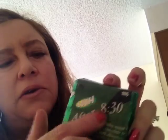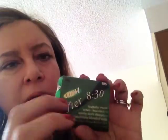Okay, so that was After 8:30. And I don't know, the ones they sell, I think, on Retro now are... I don't know if they have the quilted chocolate design with the diamonds, and I don't know if they come in the foil, or this is the original packaging, so I think they're half chocolate and half white, and same smell, chocolate mint.